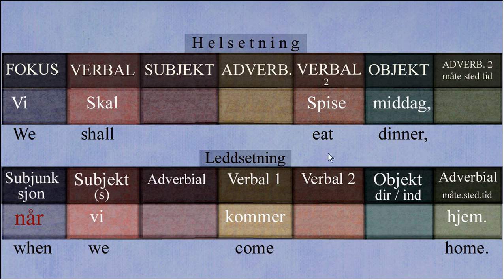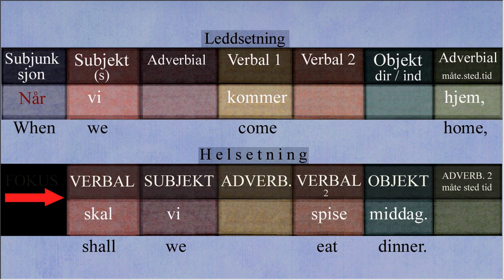All right. Here's another example. A regular sentence starting with the main clause: Vi skal spise middag når vi kommer hjem. Okay? And everything's normal, normal, normal. And then you flip it. Suddenly, når vi kommer hjem, skal vi spise middag. So the verb gets pushed up front in the second half of the sentence. The word order changes, and there's your subjunction right there.